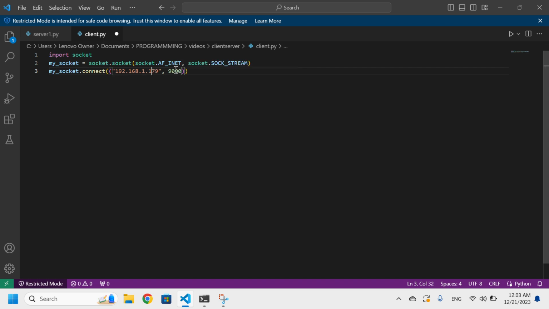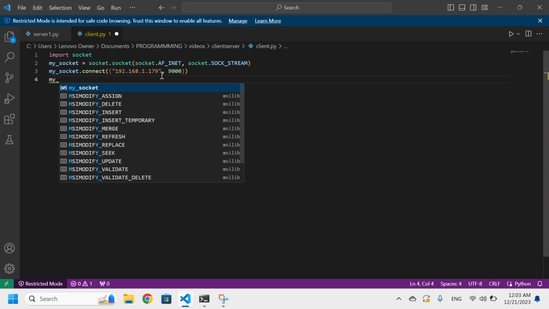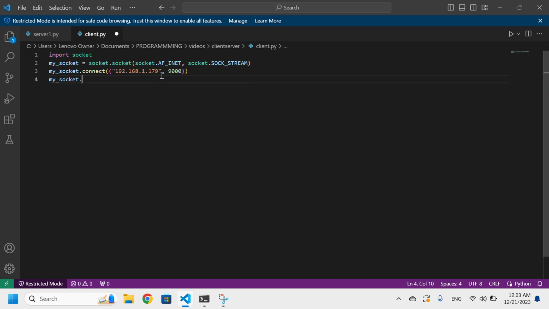Make sure those values are right, because sometimes I'll forget and make this an integer value, which is really dumb because there's periods in there, but whatever. So this is going to take a tuple because our server is going to be listening on port 9000, and it's got this IP address. We're going to connect to it. It's going to be sitting there listening. And then that's it. We're going to do my socket dot close. And that's going to be it for the client software.